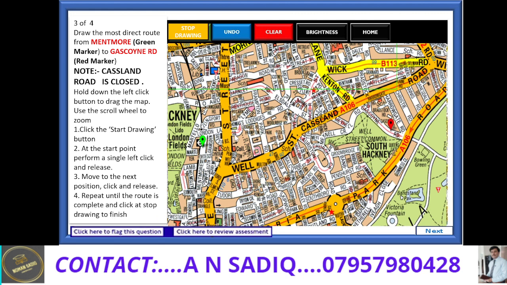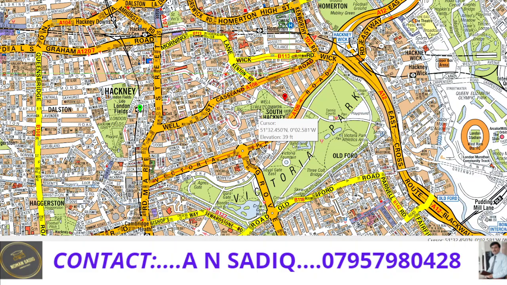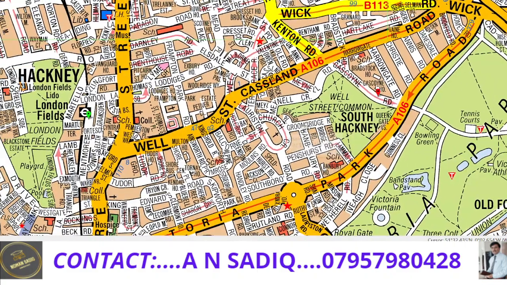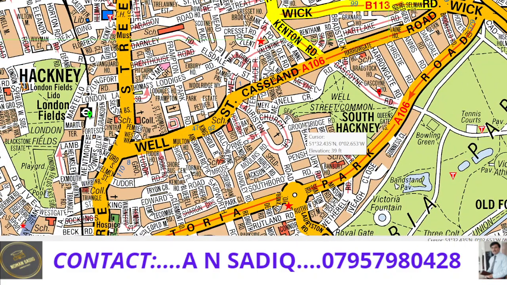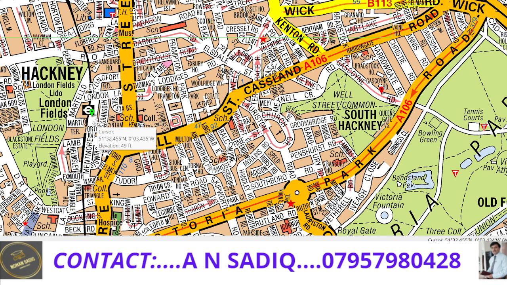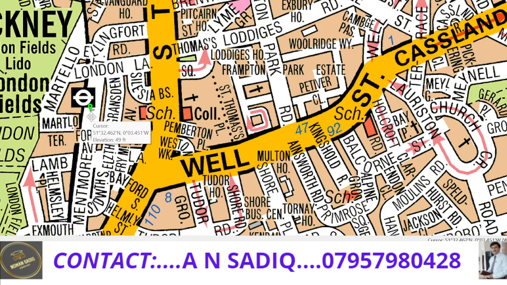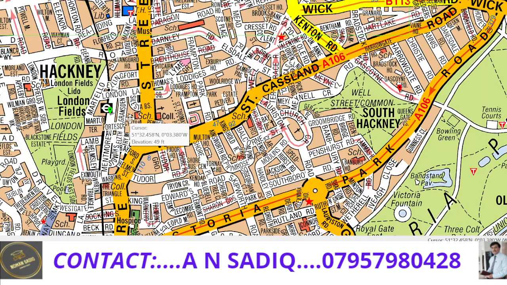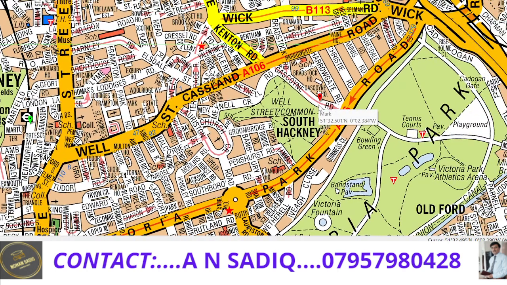And now I would like to jump into the topographical interactive map. And here we go. This is an interactive screen of the topographical map. So here it is, the start drawing button, which is always a green marker. And here we have a red marker, which is actually the end or stop drawing point.